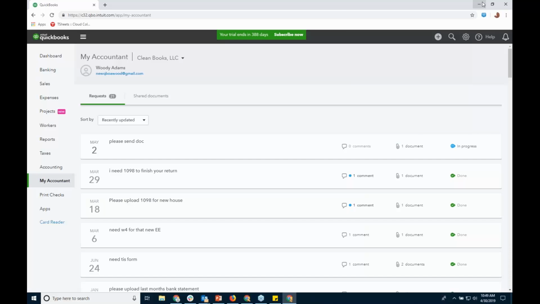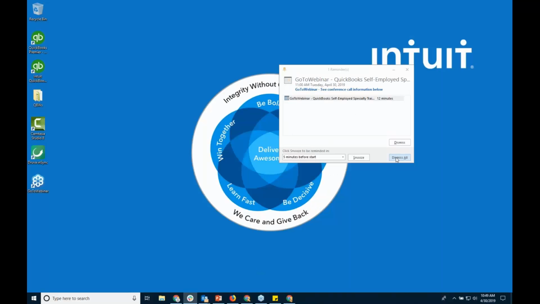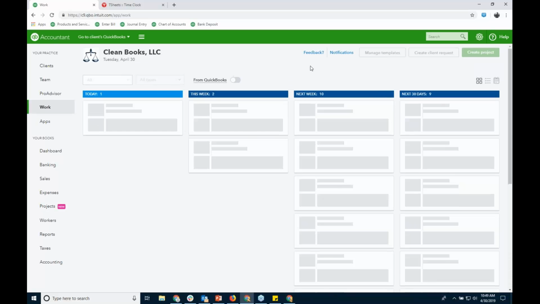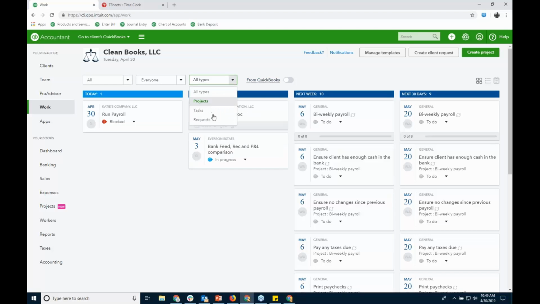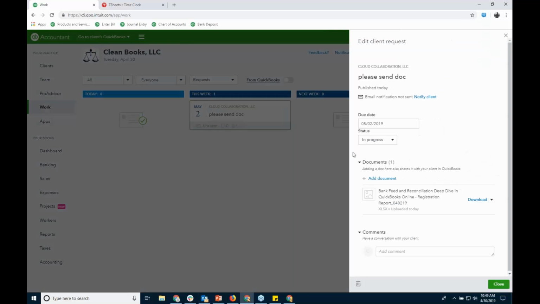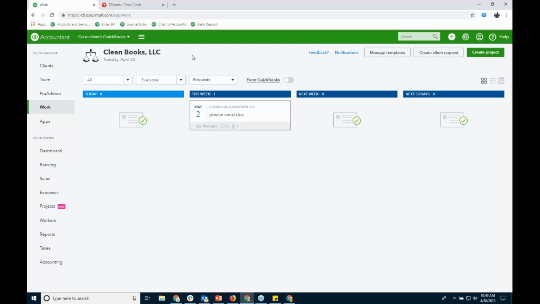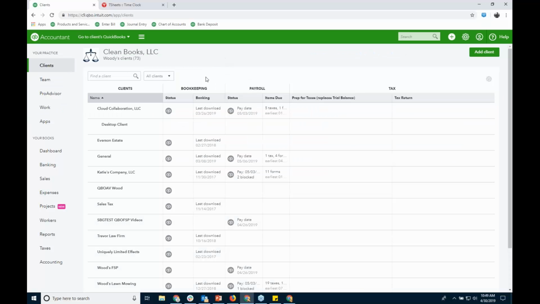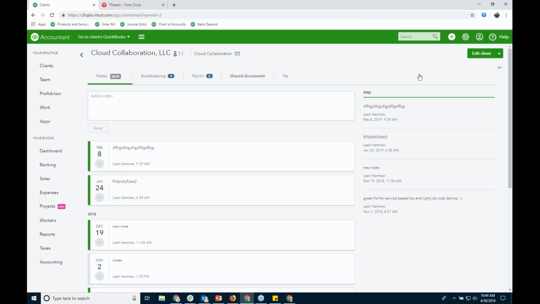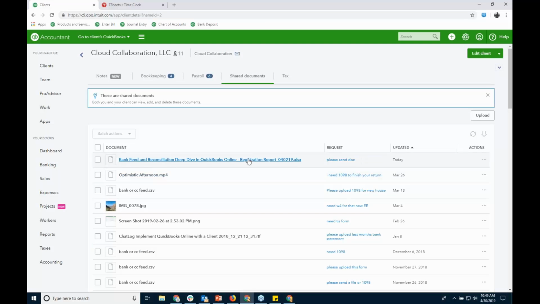And then back in QBOA, all right, if I refresh the window and I filter it for requests, yeah, see, there's a little one on the paper clip icon, which means the document was uploaded. There it is. So I get that. And like I mentioned before, though I don't get an alert, it's really just these little icons. So you have to really look for it. But back in the client list, when I drill into the client's name, the business name, and go to shared documents, there's all the documents. There it is. There's my statement, or his statement he sent.